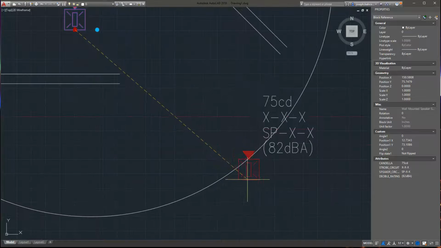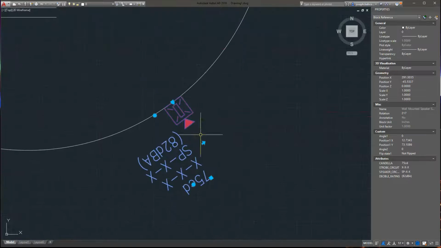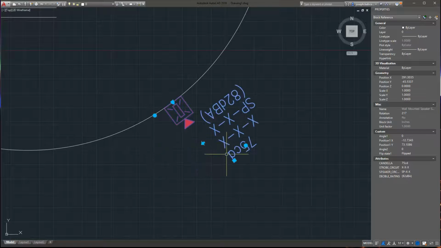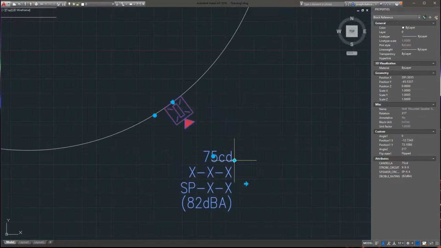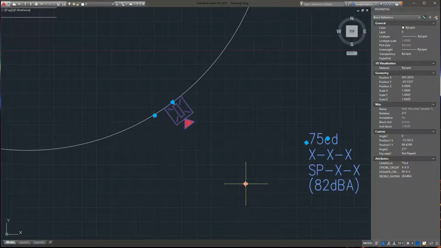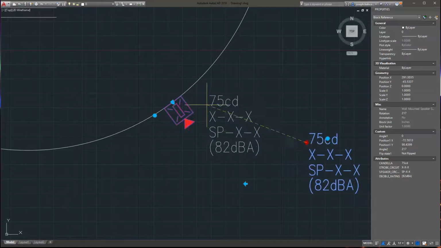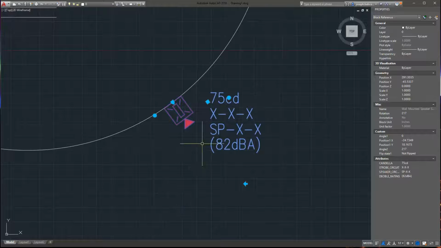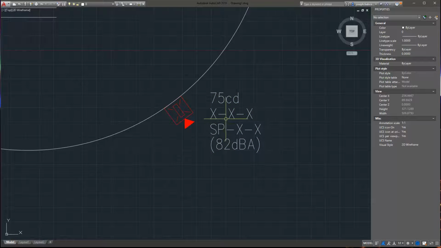And just to get a weird, crazy looking block. So see, now our text is upside down and it's just a mess. If we flip it and then rotate it, we can easily keep our attributes much more well organized in any way we want, any form, and thinking about making life easier here.